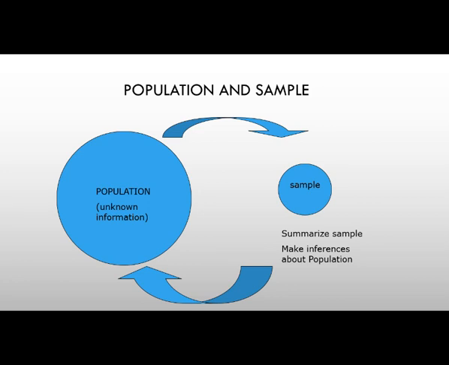Why do we do this? Because it's much more doable to take measures of a smaller sample than it is to do an entire population. We're in a census year this year, and we're trying to just count how many people are in the United States. That alone is difficult enough. To actually get a measure of the entire population is almost impossible. So we use a sample, and when we do that, we call them statistics, which I'm about to talk about.